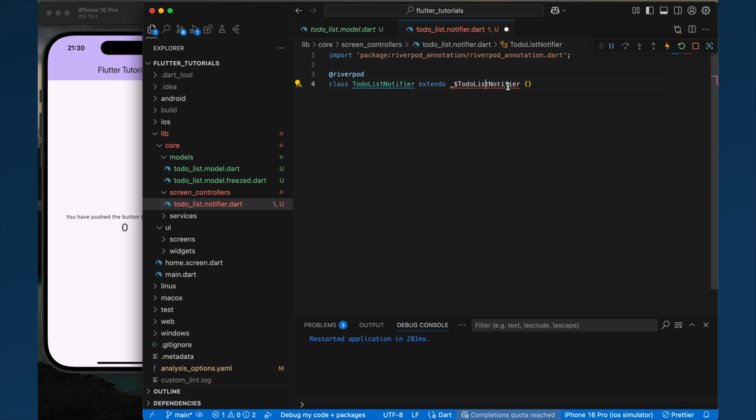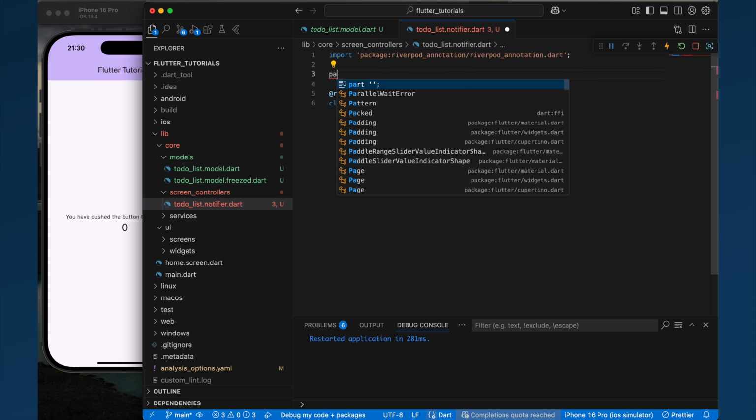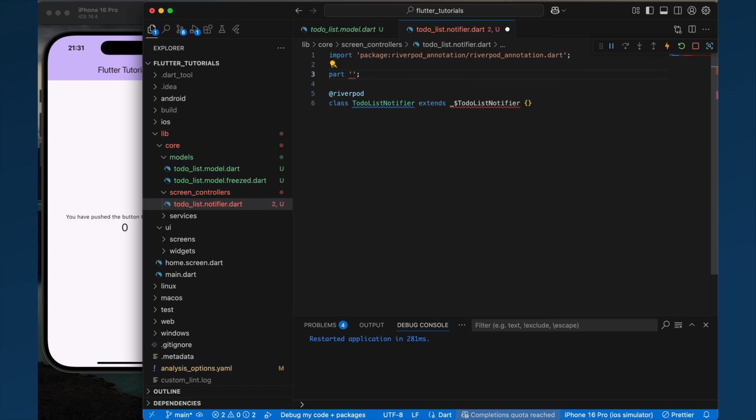Okay, so now I think you have noticed that as soon as we start writing $, we have to write part to indicate that we have to generate a class for this file. So let's just do that, and for TodoList, we're going to give it the same file name, todo_list_notifier.g.dart this time, right? With g indicating that it's a generated file.